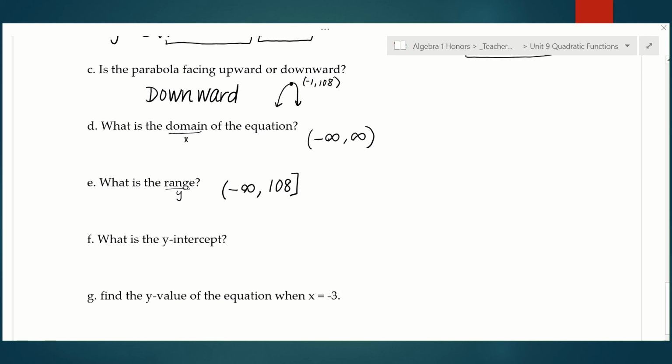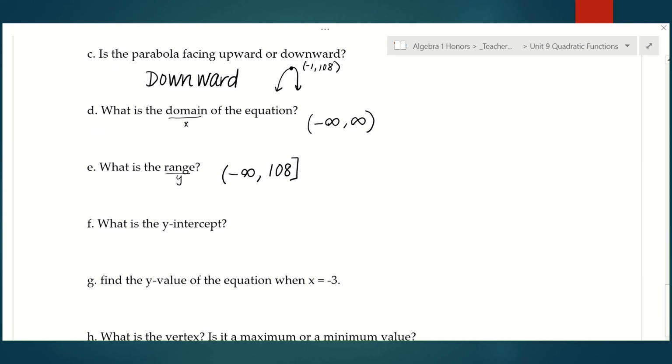Okay, the y-intercept. So to find this, think about what a y-intercept means. It means that somewhere on the y-axis there is a point, and that point will have an x-coordinate that is 0. Okay, so I could just take my standard form, and if I put a 0 in wherever I see an x, again, because any y-intercept has an x-coordinate of 0, I will get what the y-intercept is.